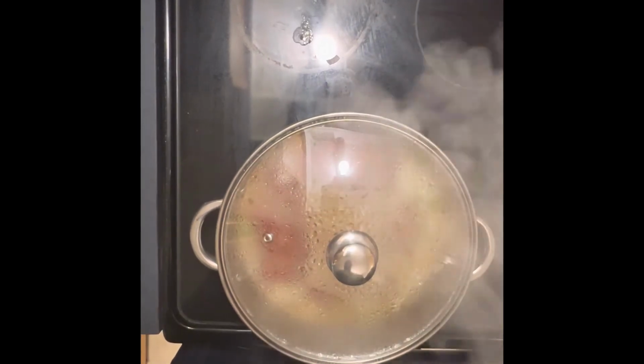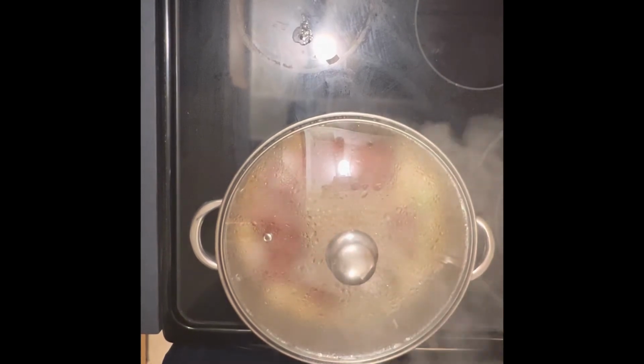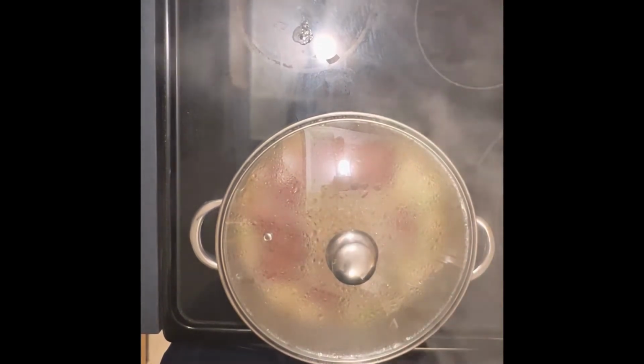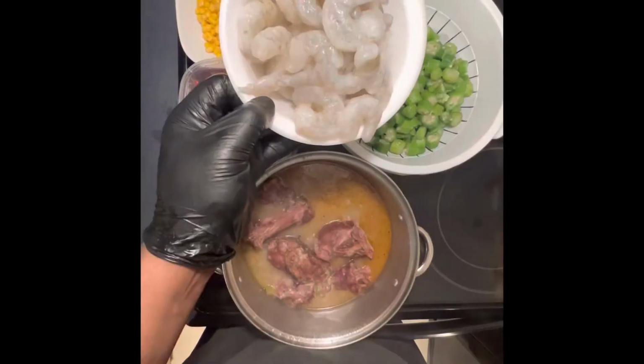So here it is, about an hour and a half, 2 hours later. My turkey necks are tender. I can stick a fork in them, and it's going through smooth and real tender. So now we're going to get ready to get all our vegetables together.